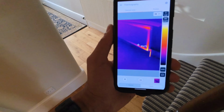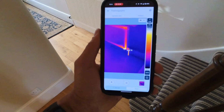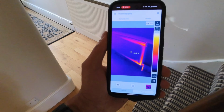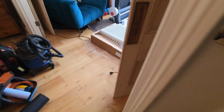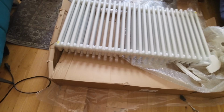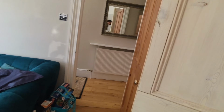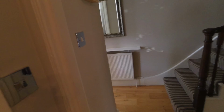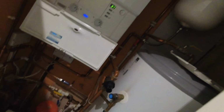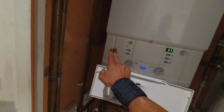Yeah, my inkling was correct. The right hand side is our flow. You can see it's coming in from there. So I'm going to have to make sure that that inlet, so this is going to be the back of the radiator, which actually works because it means we can keep the sticker on and flip it backwards, so that you're not actually going to be able to see the sticker, but you still know that there are inlet and outlets on there. And now I'm going to quickly turn the boiler off, because we don't want that to carry on running. Why didn't that turn off? Is that the switch? Okay.